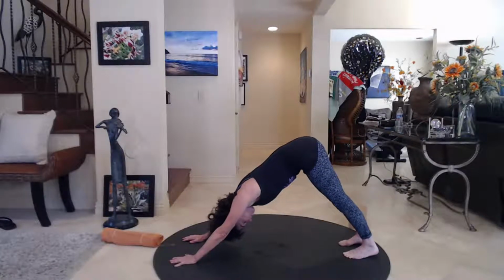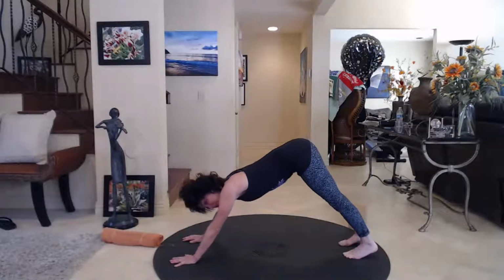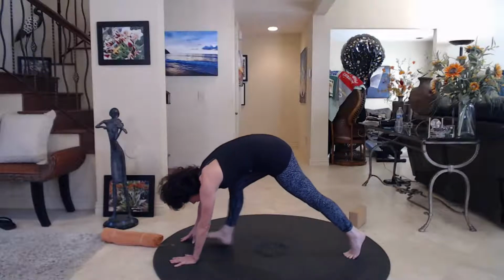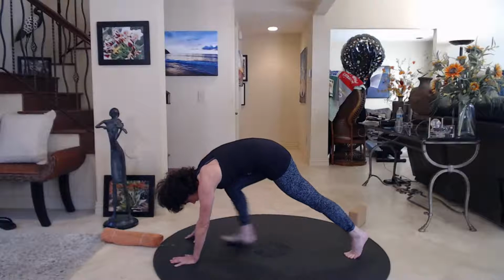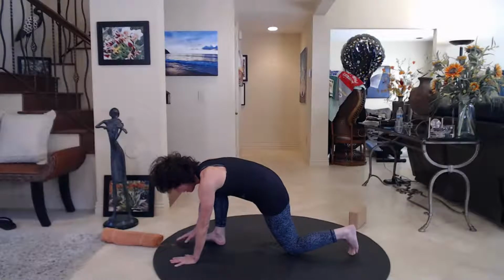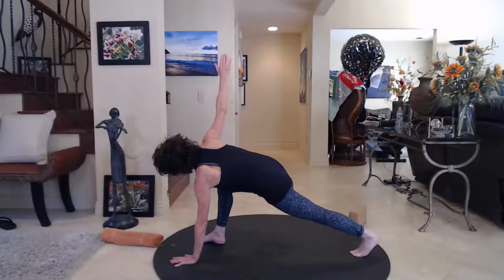Push that floor away, shoulders back. Breathe. And now let's bring the left foot forward. Ankle under the knee, rather than behind. Right knee down or up. And let's inhale, left hand up to the ceiling, rotate sternum.